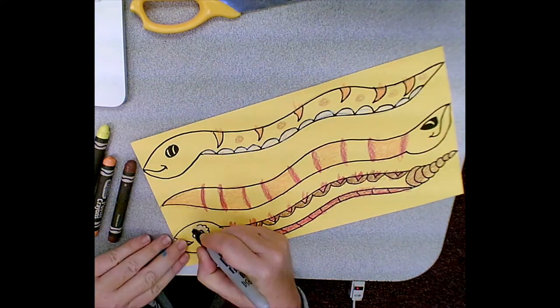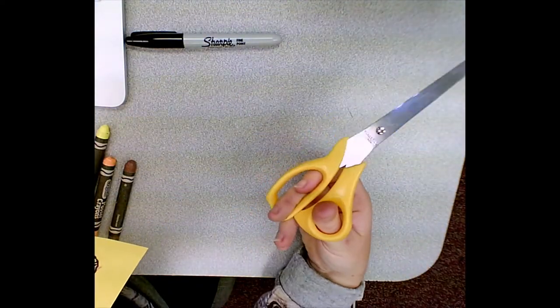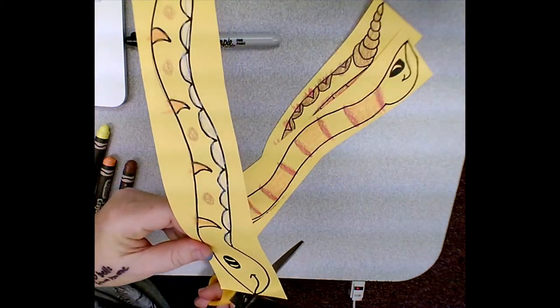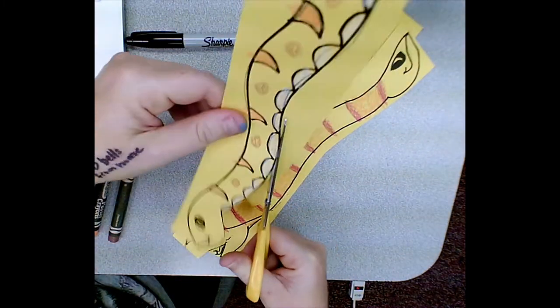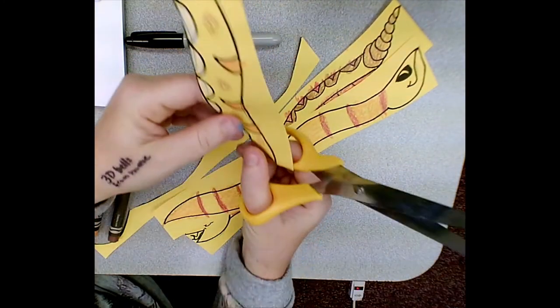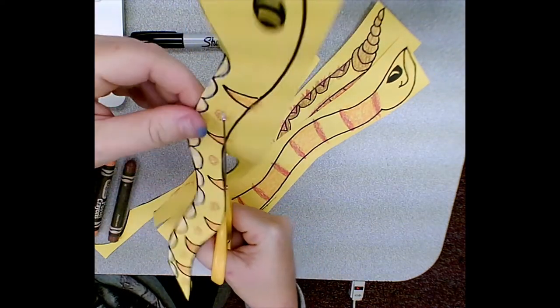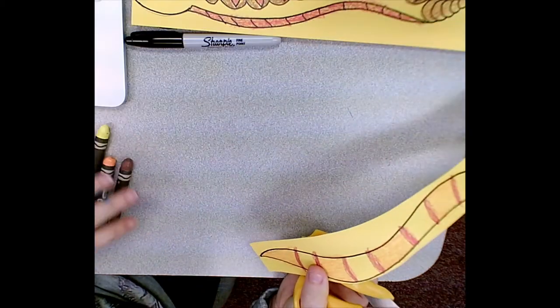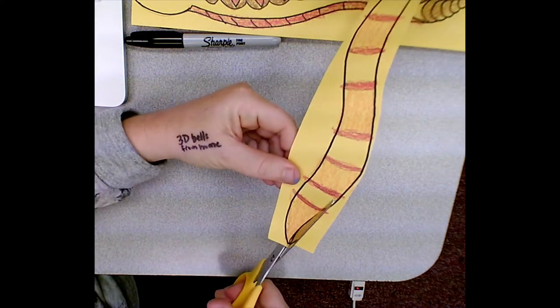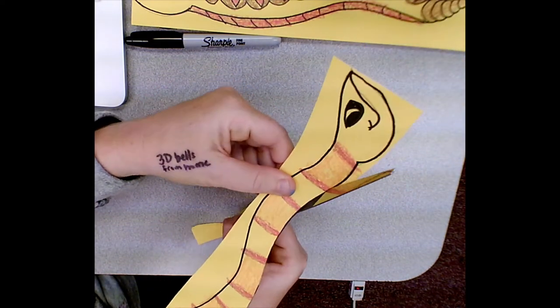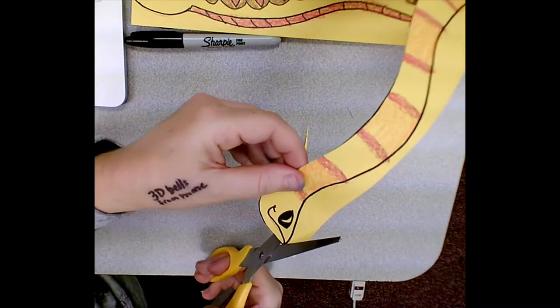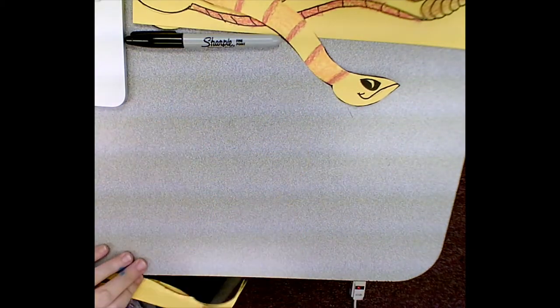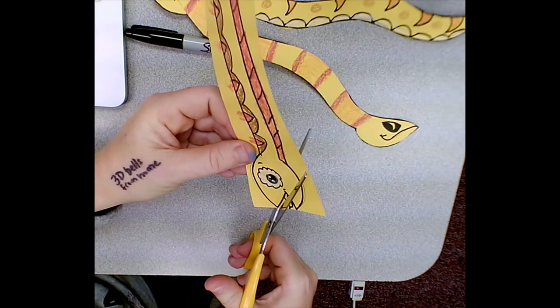I'm using big teacher scissors, but I want you to remember that no matter what kind of scissors you use, you should always point them away from yourself and your thumb should be on top. This might be different from what you've learned before, but I promise it's going to help you cut better. Also, you're going to make sure you're closing the scissors on the outside line - the outside line is called the contour line. As I am cutting this out, I'm clearing off my space to make sure that I don't accidentally chop up my other snakes. You will also notice that my left hand is the one that is steering the paper into the scissor mouth. I am NOT making the scissors do all the work; the other hand is the hand that's doing all the work.